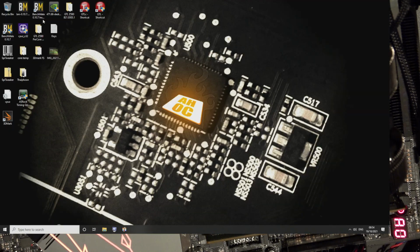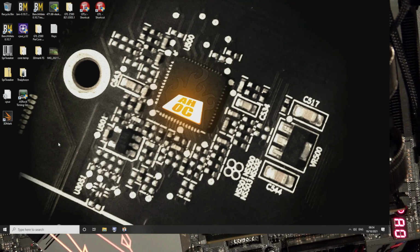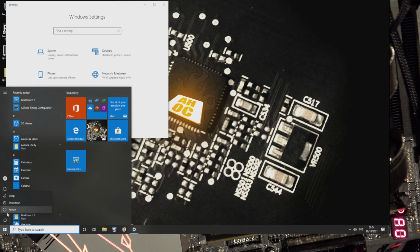So right now we should just be losing performance, if anything, because we're in Gear 2, and the capture card's being extremely cooperative as well. Testing it right now is not worth it. There. No, I wanted to restart. There we go.